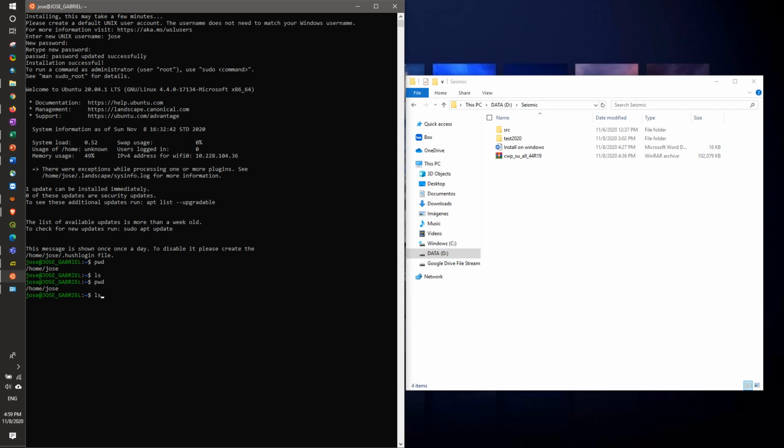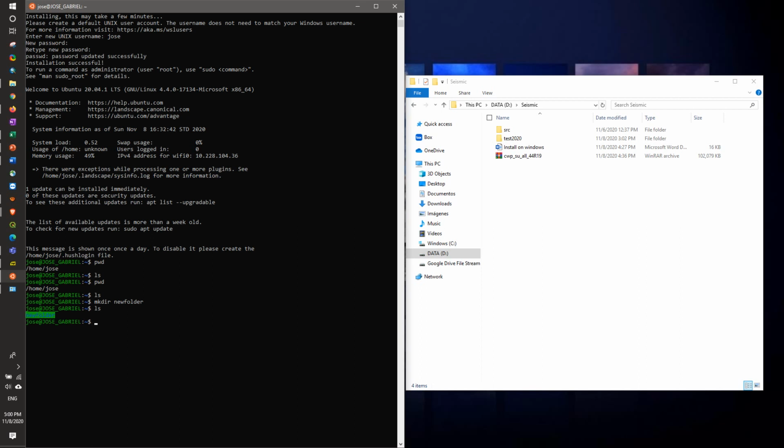ls is to list the files that you have inside a folder, but here there's no return because I have nothing yet. But for example, let's create a folder called new folder. If you use this command, mkdir new folder, then it creates a new folder. Then you list your directories with ls, and you have this new folder.